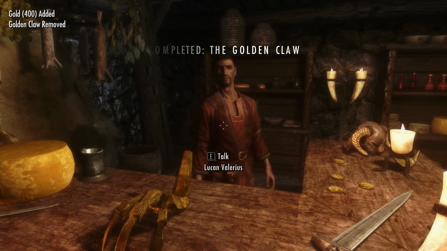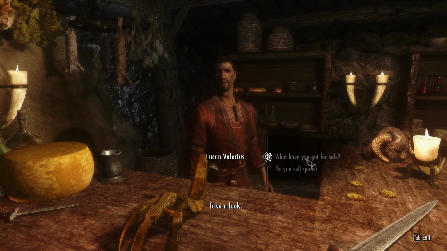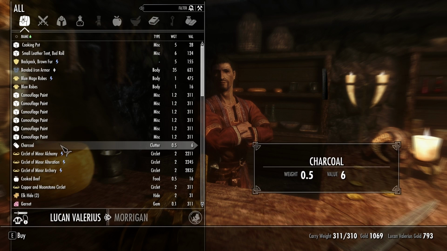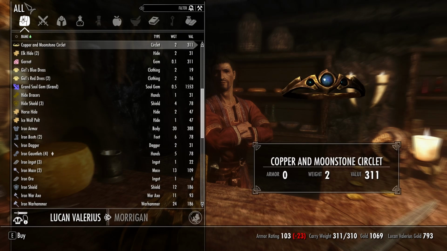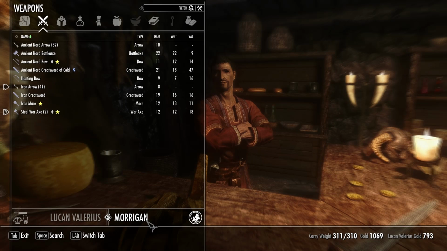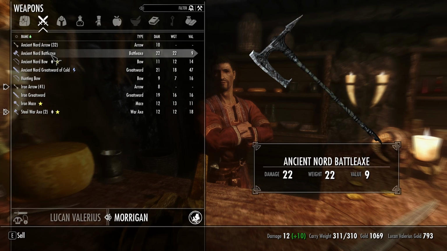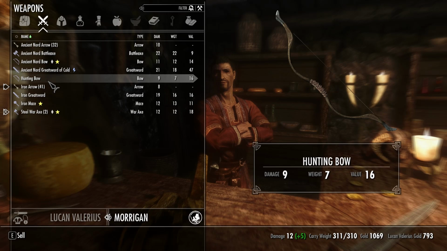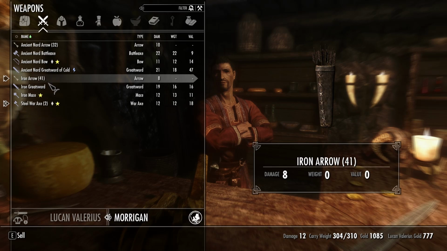Yay! Gold! That's nice. Thank you so much for taking care of those. Take a look. Can I get a discount as well? Camouflage paint. Never heard of it. Ooh, he's got big things on. Well, first I'm gonna sell you off a lot of stuff that I don't need. Just better accessories I'm gonna keep. Hunting bow. I've got the Ancient Nord Bow, so yeah, hunting bow go.